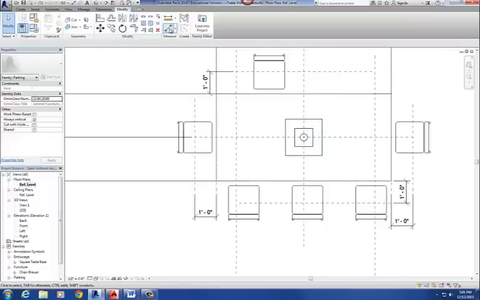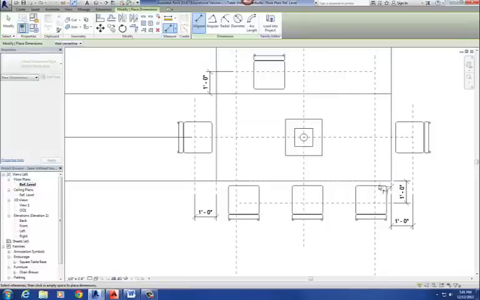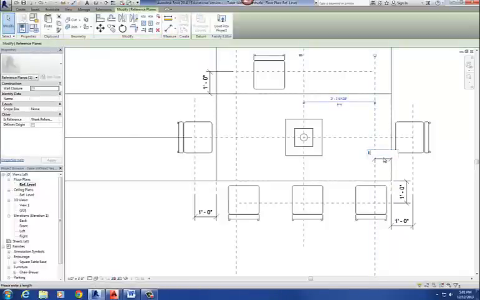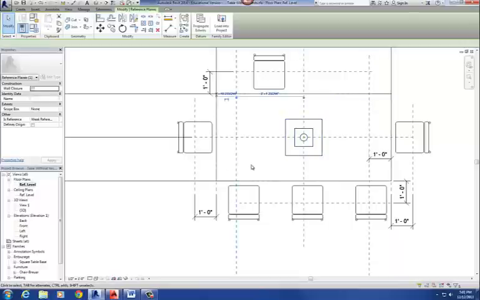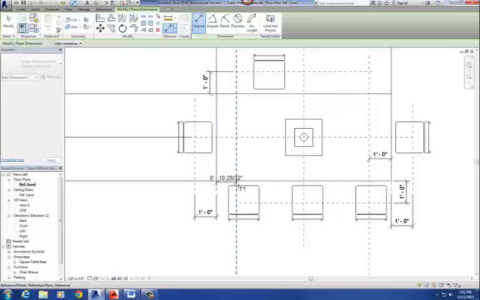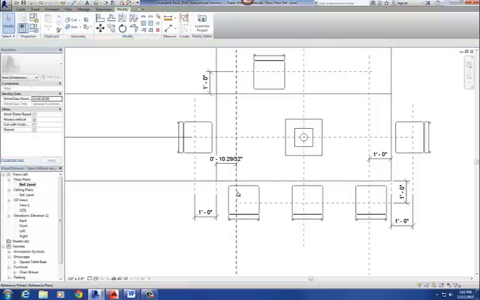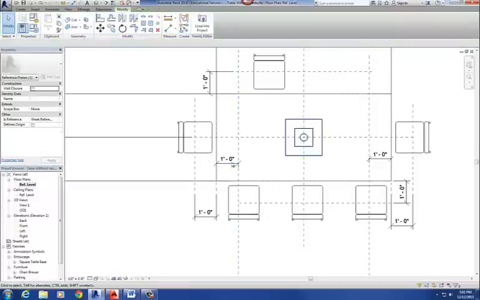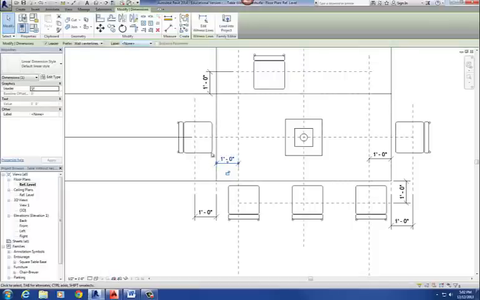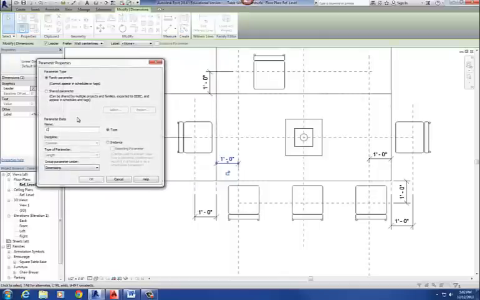All right, so what I'm going to do is a dimension from, make sure you're doing reference plane to reference plane. And I'm going to say that's going to be a foot. That's going to be my chair offset. So I want to put a dimension there from reference plane to reference plane, and that's going to be a foot. All right, so let's make that a parameter. I select the dimension string, and then I go add parameter, and we'll call that chair offset. That way I can change it if I think a foot isn't enough or is too much.